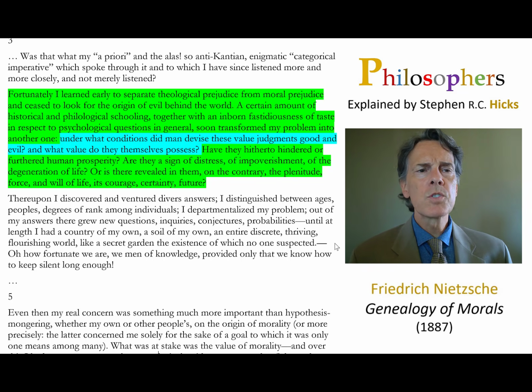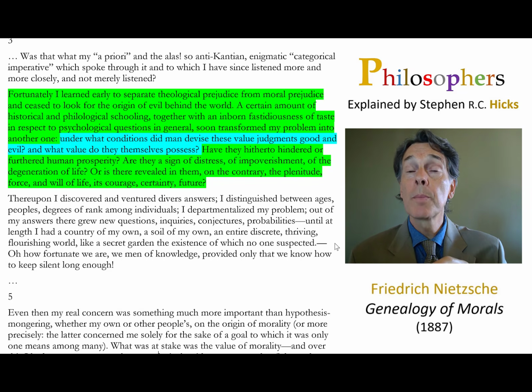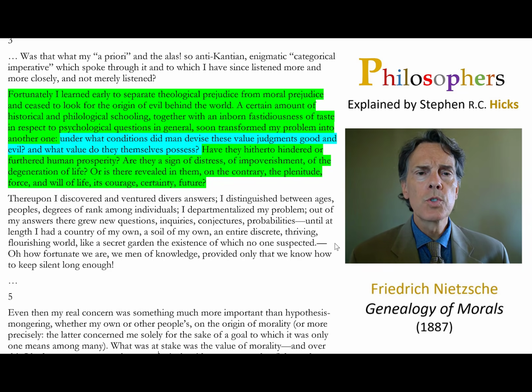From his own perspective, a certain amount of historical and philological schooling, speaking of his training as a historian, particularly as a historian of languages. And he loved languages, and his PhD work actually was in philology. And when he was appointed professor at the University of Basel, it was as professor of philology. So what he's arguing is that his special training in languages has put him onto something about the genealogy of morals, as has his historical training.